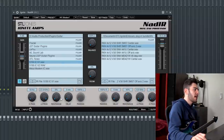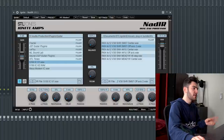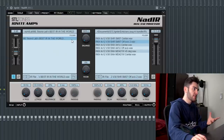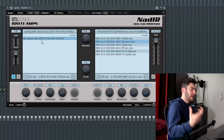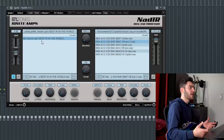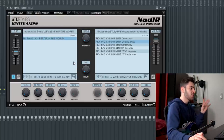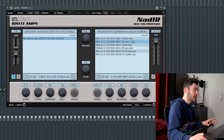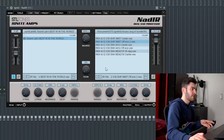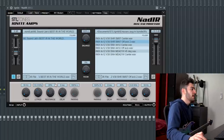Then you load up another instance of NAT IR for your actual cabinet impulse response. The IR loaded is the MLSoundLab 'Best IR in the World' — I use this a lot because it's really really good and 100% free. It's a cab snapshot of a 4x12 recto and it sounds really good with anything you throw at it — rock, metal, pop, anything. Balance is set to 100% left, left channel soloed. The resonance is up to around 29-30% and the low pass is at 12k instead of 15k to get rid of more high-end information.